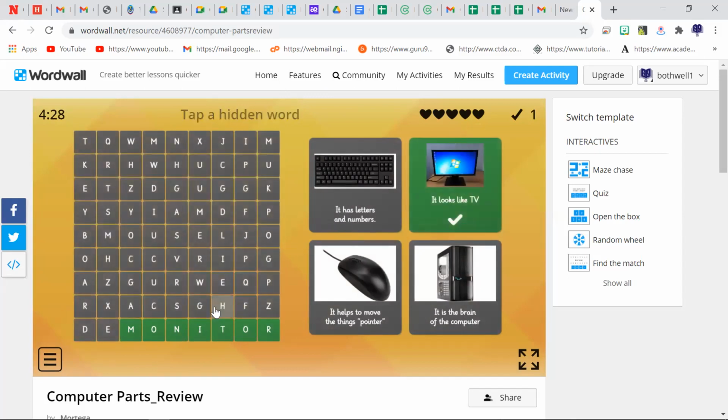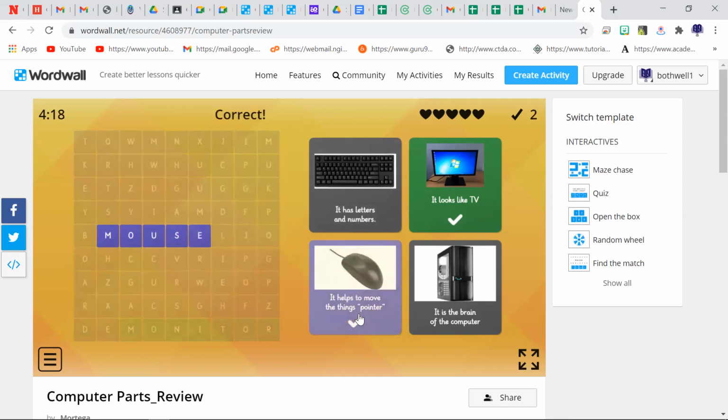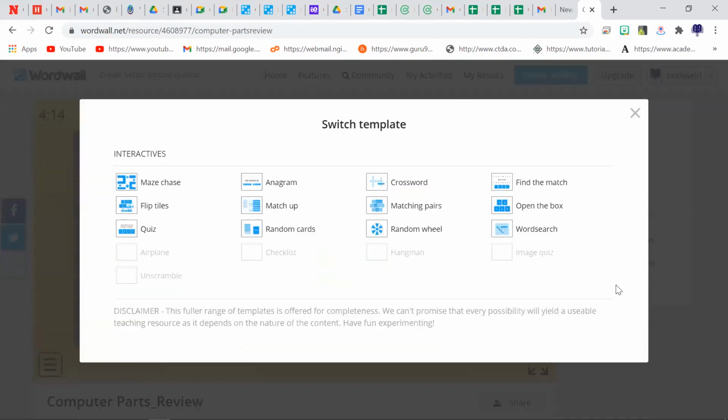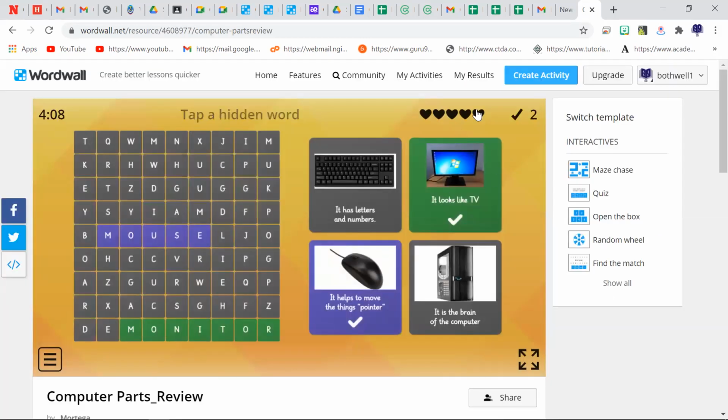Let me look for another word here. Which other word? I have a mouse here. Can you see the mouse? Yes. And then I click on it like that. Then I go and do this. So this is how a child will also be answering the questions. Now I still have plenty. There are some games. I saw one.